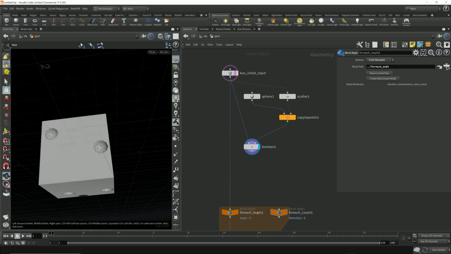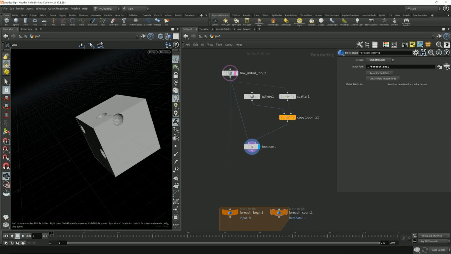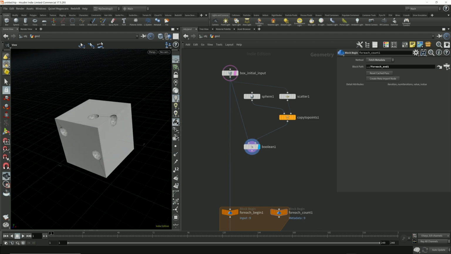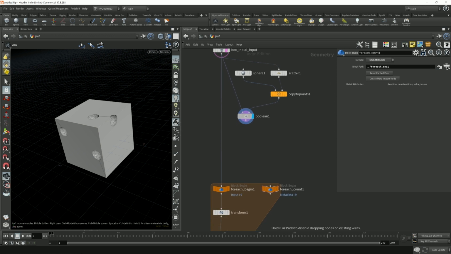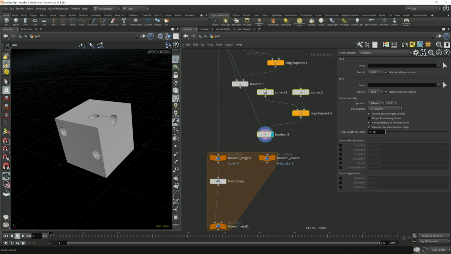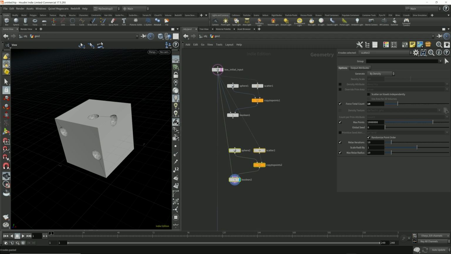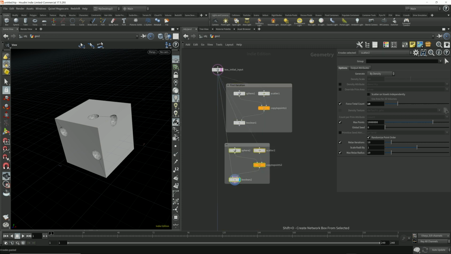Well, that's cool, but I want to keep doing it. I want to repeatedly take this box and repeatedly poke more holes into it. So I want to do this again. I'm going to take this, copy it, paste it. Sorry. Okay, I'm just going to make more room first. I'm going to put a box around this. So this is the first iteration. The second iteration.